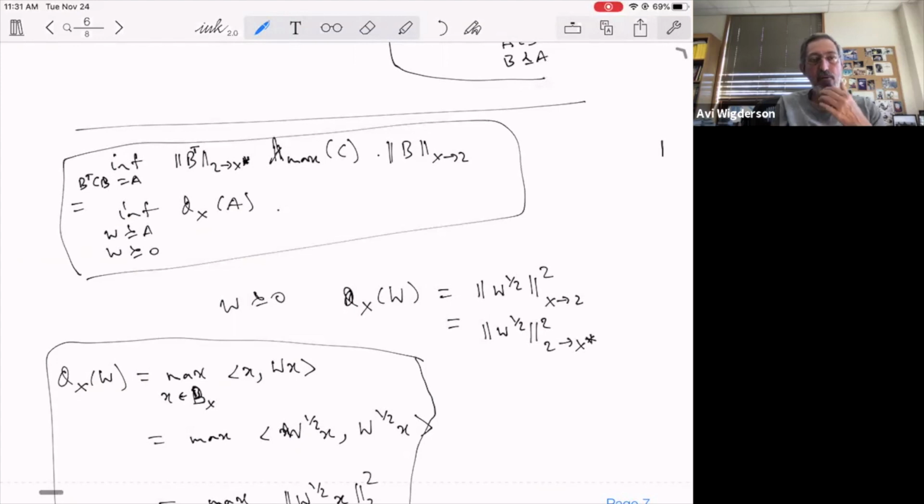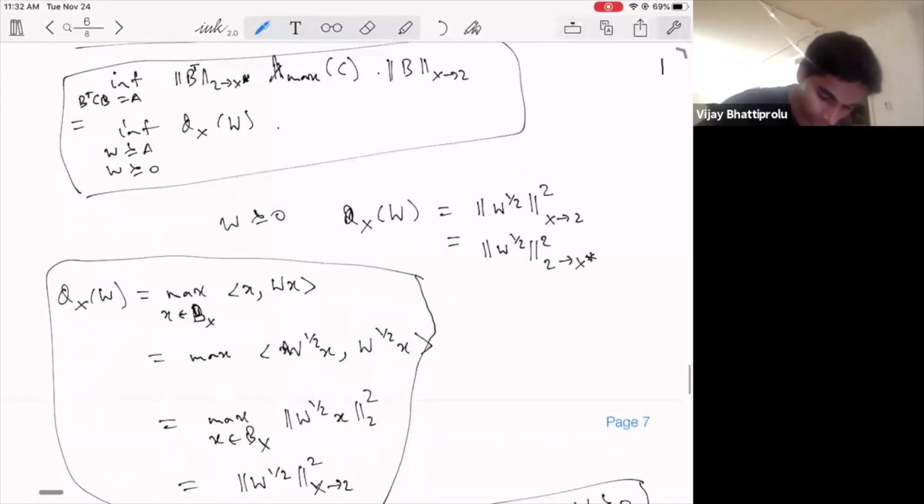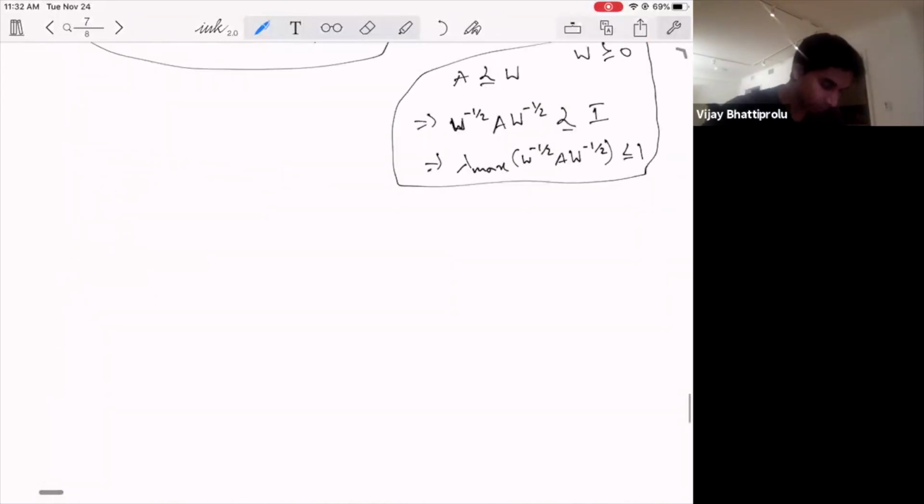Maybe you can write down the summary. The whole point of this exercise was to make the duality statement you want to prove look similar on the infimum side and on the maximum side. They are both inner products with matrices. So can you write now both of them? Yes, thanks. The point was to make it look more like a convex program.